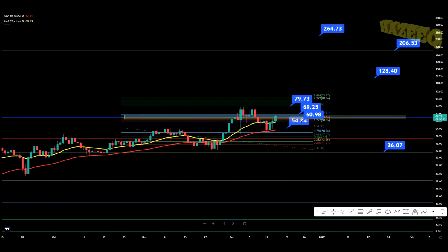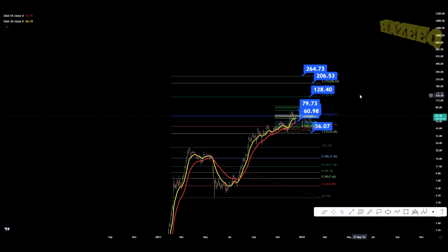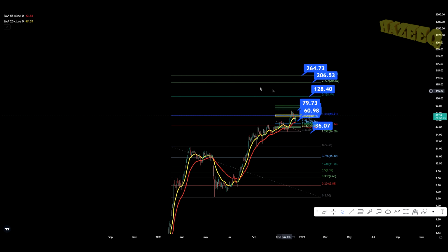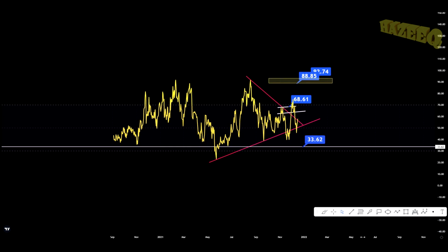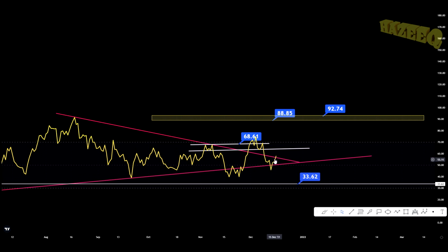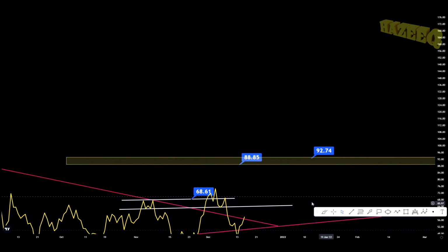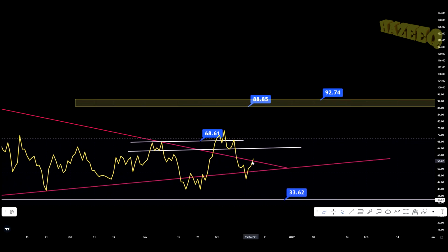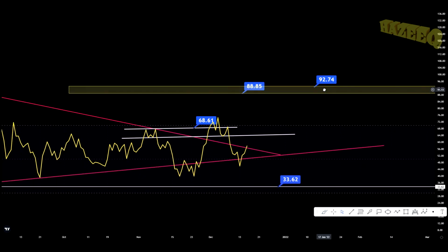Okay, now if I zoom out a little bit, we can see that we have our large Fibonacci retracements with a target of $128 at the second fib level over here. Now looking into the RSI over here. So we lost this symmetrical triangle over here, as you can see, and we now have got back into it, and now we're breaking out of it. So this, in my opinion, is very bullish. So once you're going to run into a level of resistance, it's either going to be this white trend line, right? Because we've held that as support and we didn't back test it as resistance previously. So that is something that potentially can happen.